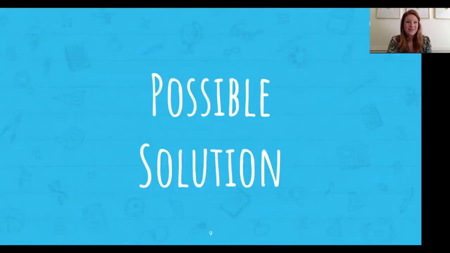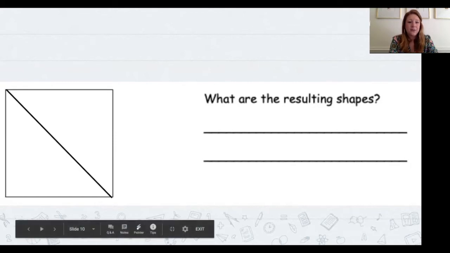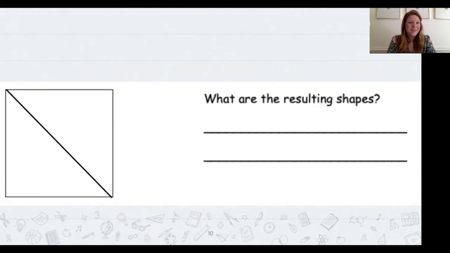All right, if you have some ideas ready or you want to see what I did, you can go ahead and continue your video at this point. All right, so here's what I did. I started by drawing a line diagonally going across at this point, and I connected the two vertices that were in this upper left-hand corner and this bottom right-hand corner. And I started with a quadrilateral. Now what two shapes do you see? I see two triangles. That's probably what you see as well.